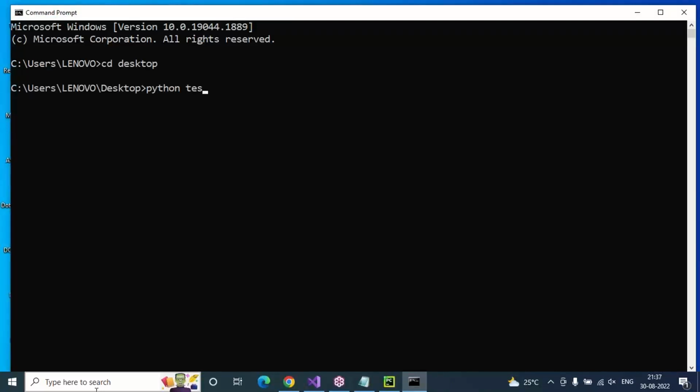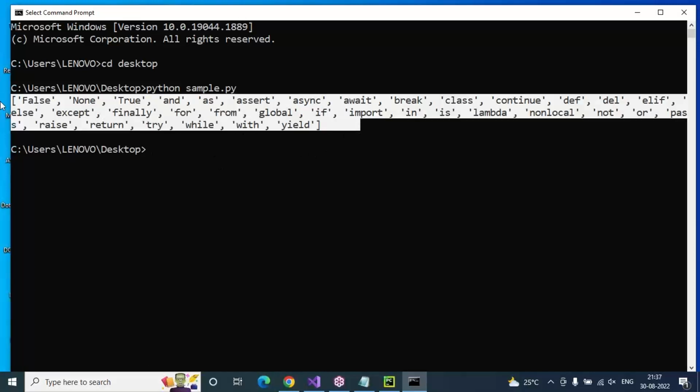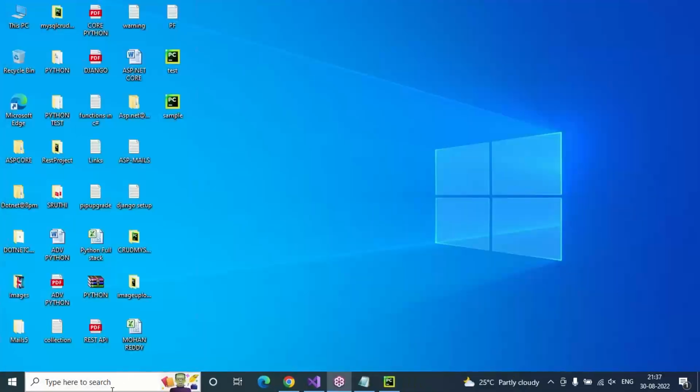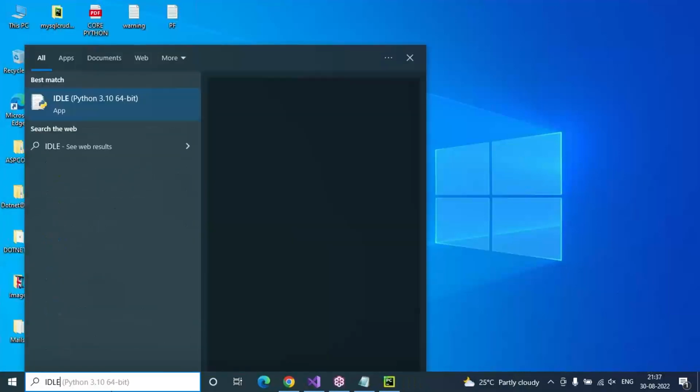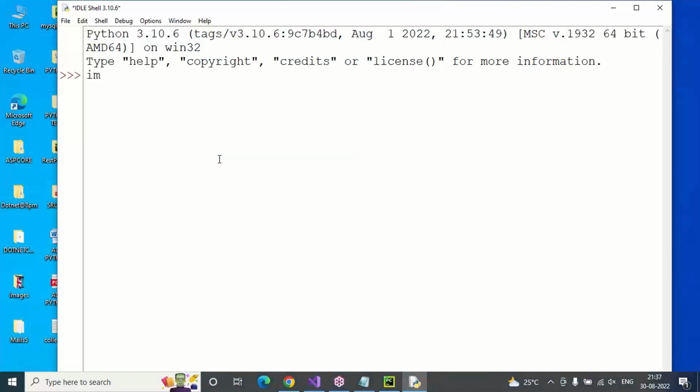Just look here: python sample.py. My file name is sample.py. Did we get the keyword list or not? So everywhere this keyword list will work. Even in the IDLE software, your standard editor, IDLE, the integrated development and learning environment, in the interactive window you can also write your keyword program, like import keyword and keyword.kwlist.